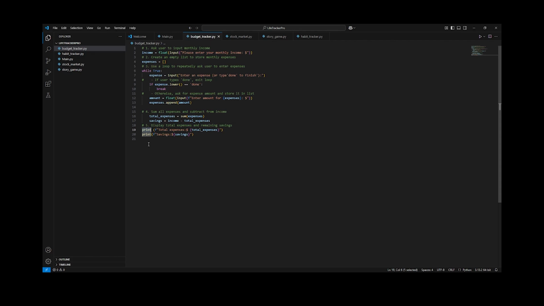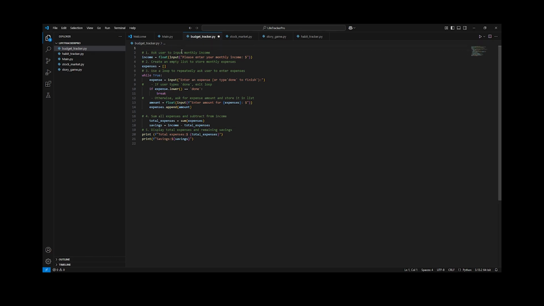But the beauty about it is we can also create our own functions. So this is how you create a function. It's very easy. To create a function here, you can just use def. So def, from what I get, means define function. So we're defining a function. We can just call this one track_budget, and then we can close this, and then just like that.